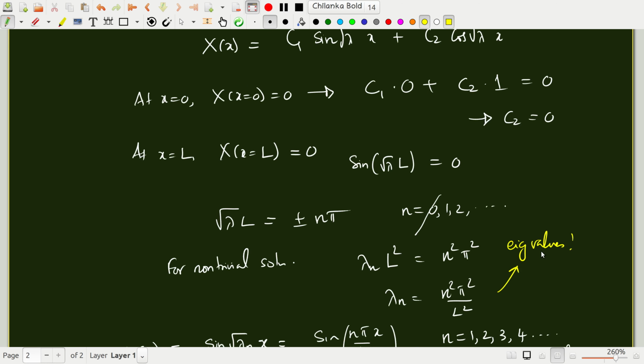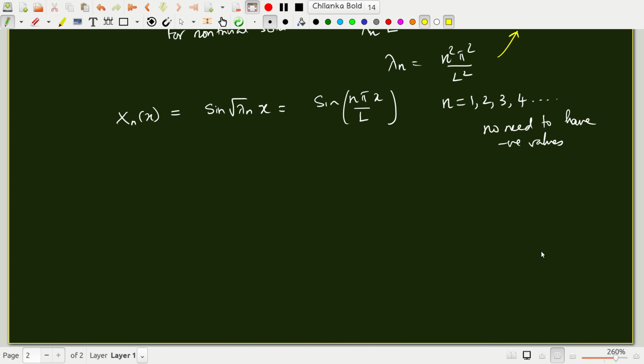Okay, so the separation of variables way of solving PDEs, linear partial differential equations, also involves the solution of an eigenvalue problem. Although we do it in a sort of indirect manner, we don't directly expand the unknown in terms of eigenfunctions. On the other hand, we get the eigenvalue problem from the governing equations itself, and then we say that there are many solutions, and each of these is an eigenfunction.